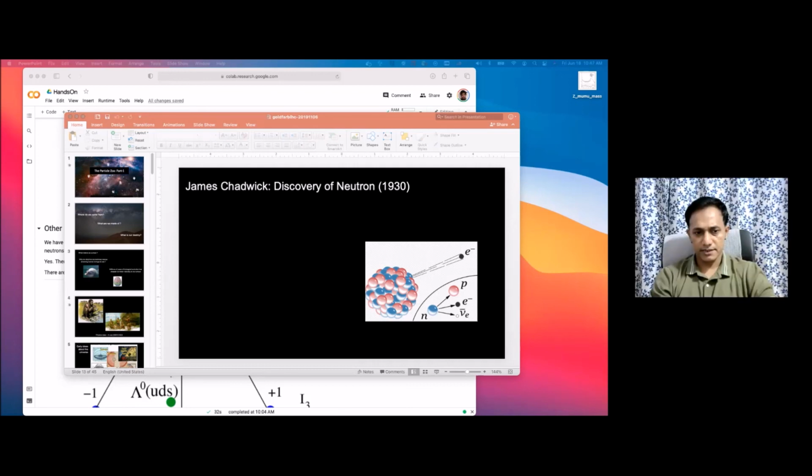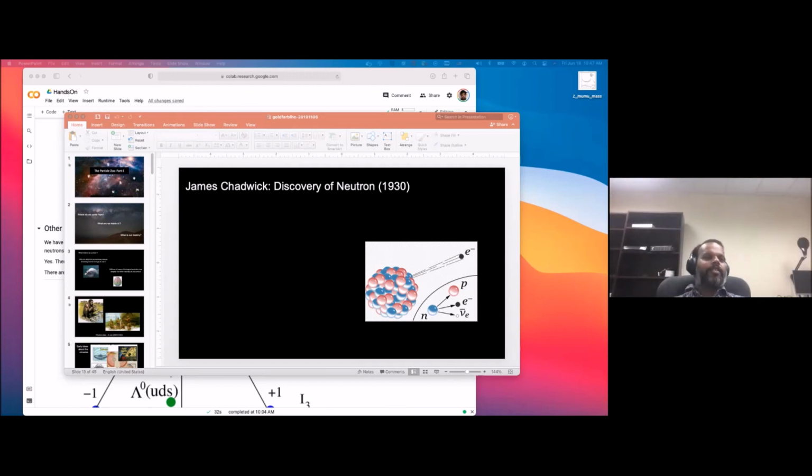There's a question in the chat. Rishikesh is asking why water is not emitting light when it is heated. The vibration frequency of water is not in the range of visible light. When something has to emit light, there has to be a transition of energy levels in the atom which corresponds to the frequency of the light waves. If you heat water, you're not exciting those modes of vibration, but there are other ways light can be emitted by water.